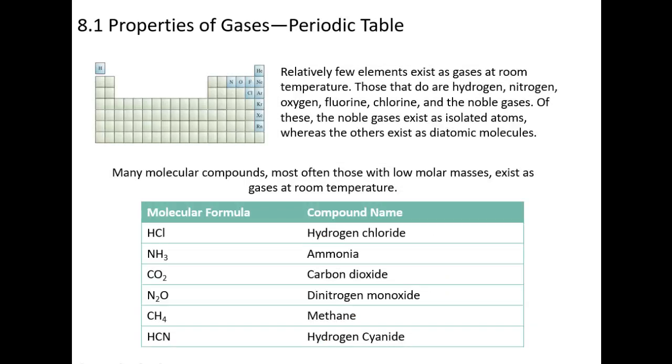Let's talk about some of the gases. First of all, on the periodic table, very easy to find the gases. The gases are on the total right side of the periodic table. Most of the non-metals are gases. First of all, the noble gases, we know that. Hydrogen's a gas. Fluorine, chlorine, oxygen, and nitrogen are gases, right? Nitrogen and oxygen is what the air we breathe is made out of, mostly nitrogen, 80% nitrogen and about 19.5% oxygen with a little bit of other elements in there. So these are most of the elements, but again, very few elements are gases.